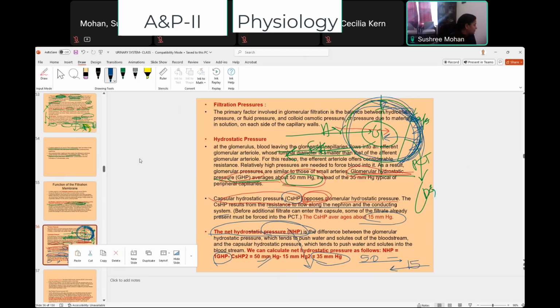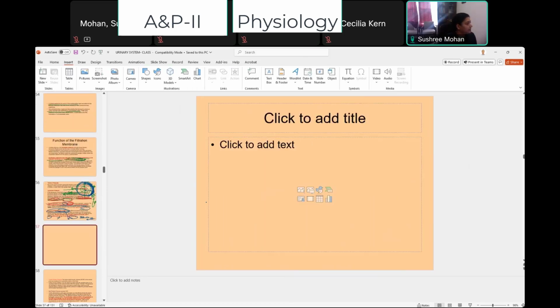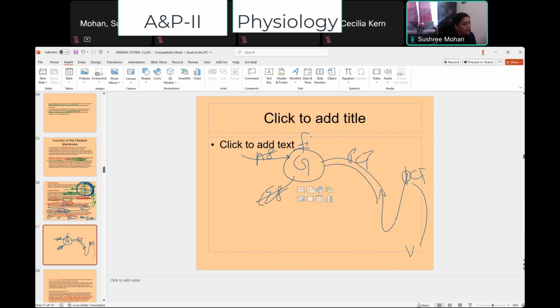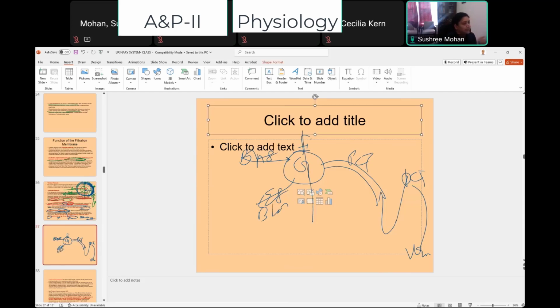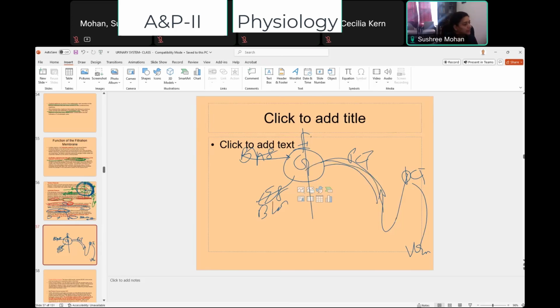So again, this is the glomerulus. Afferent is coming, efferent is going away, AFF, EFF. Now, after the filtration, what is going here is through the PCT, loop of Henle, DCT, and the urine. Blood comes and blood returns. Filtration happens here. Only substances that are bad will get filtered through the tubular filter and go out as urine.